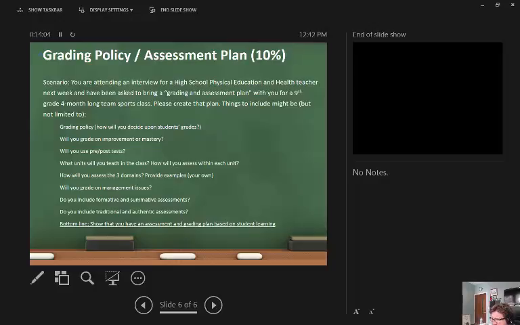Please create that plan. On this slide I've listed some things you might include, but you're not limited to. Basically I want you to show with this document that you have an assessment and grading plan.